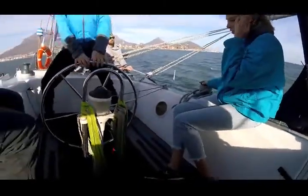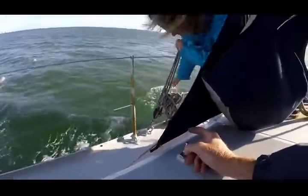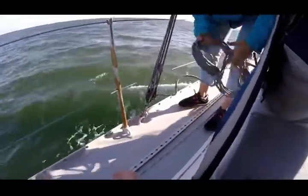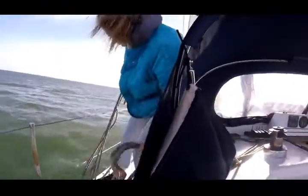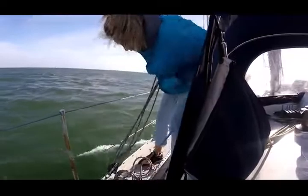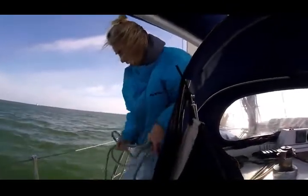Okay, so what can we do to let the boom go out further? We can ease that running backstay. So, Anita, ease the running backstay. You uncleat it at the bottom. Take it off the guardrail. There we are, now uncleat it completely. Now pull on the top there. No, other side. So you give it slack, you see that? Give it quite a bit of slack, more, okay? Now you can ease the main. Andre, ease the main more. Good, more, perfect.